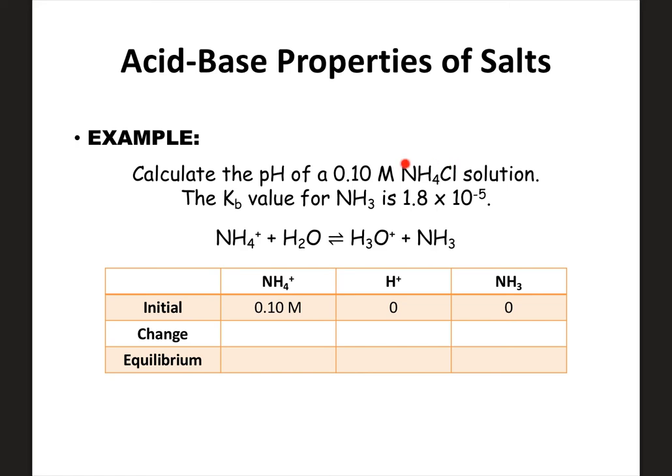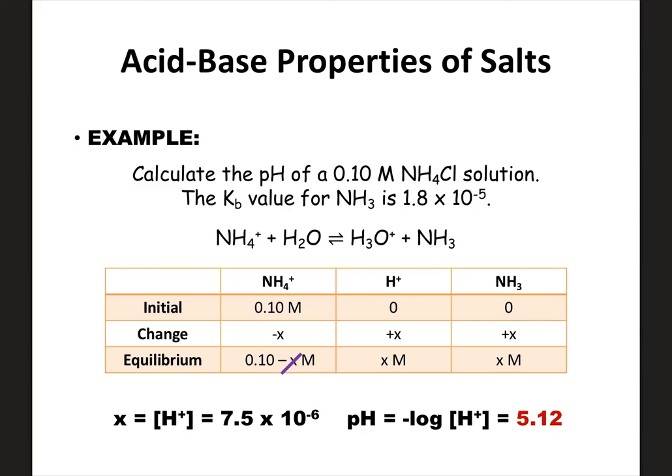Notice that the NH4Cl is what you're given the concentration of. Well, remember, this is going to completely ionize. It is an ionic compound. It dissociates 100%. So if you know the concentration of the original compound, it's a 1-to-1 ratio. You know that that is the exact concentration of the NH4 plus. Both products are going to have an initial concentration of 0. So we have to think about the change in terms of X. Obviously, the reactant's going to lose X. This is all 1-to-1. The products are going to form, so they're both plus X.